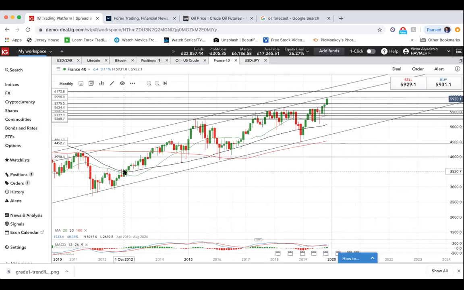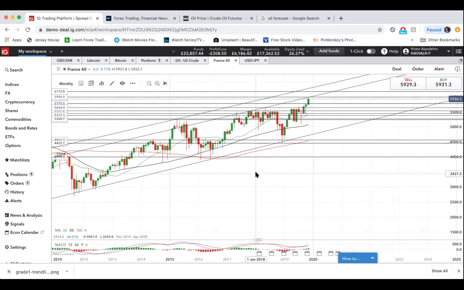Okay, so let me say this first of all before we get into details tonight. The most important thing in trading, when it comes to actually executing a trade, okay, you can do your analysis and know that, for instance, France 40 has been on a rally in the last few weeks. Okay, this is actually a monthly chart actually. So in the last few months, okay, so we're having a bird's eye view of France 40 right now.